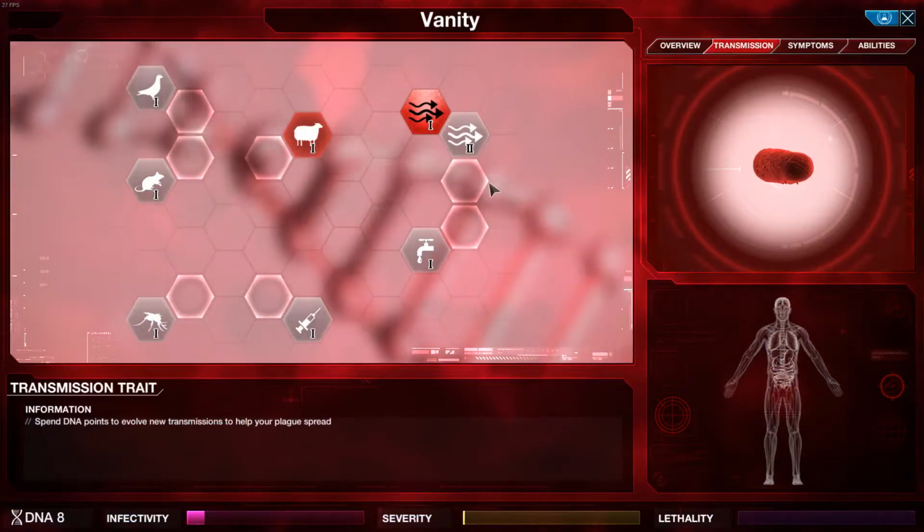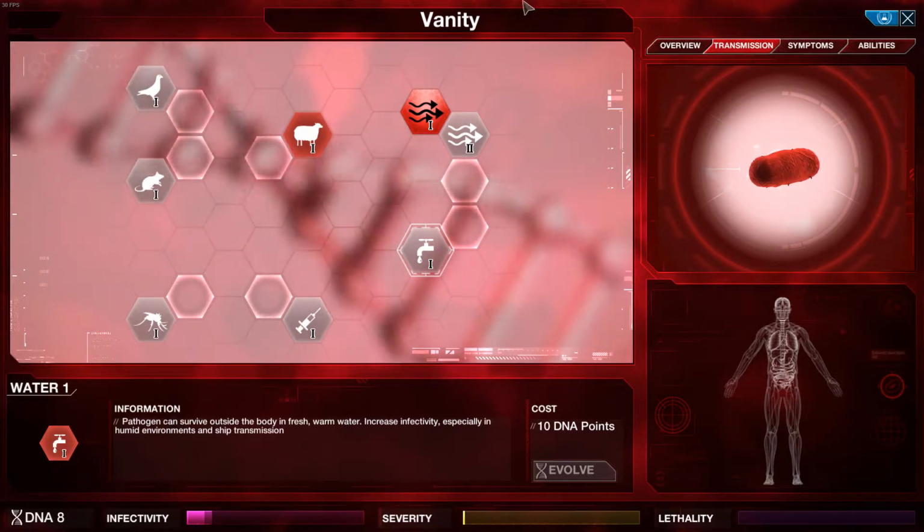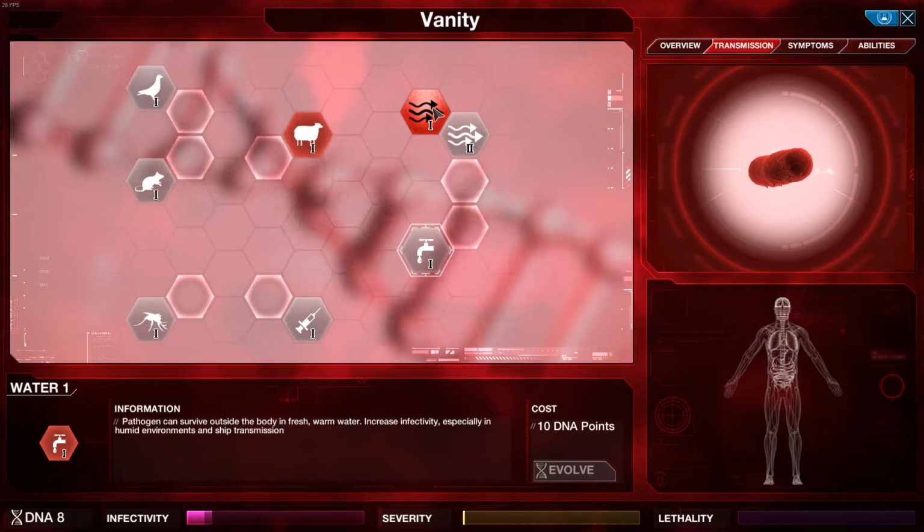All right, so we've got some more DNA we need to get. 10. Now, on each screen, transmission, symptoms, abilities, whenever you pick one, the cost of all the other ones you haven't yet picked increases, usually by 1 point. So whatever you pick first, it's going to make the next one that much more expensive.